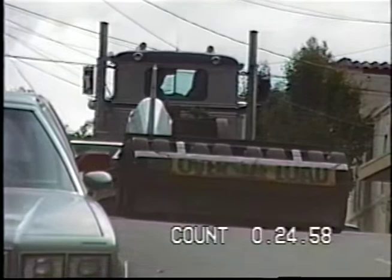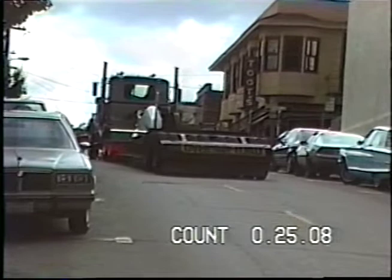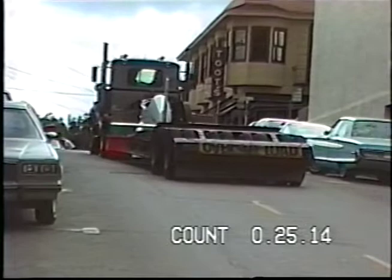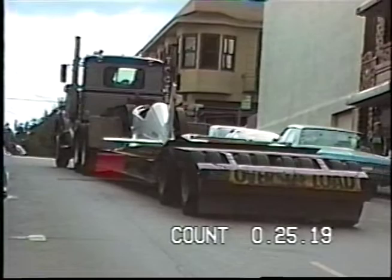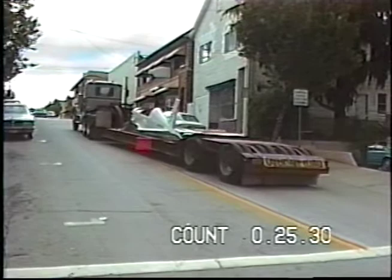Okay, it's only going to take a second and we're going. All right. Damn, my battery's going. Can you grab another battery out of my case? I think it's unlocked.